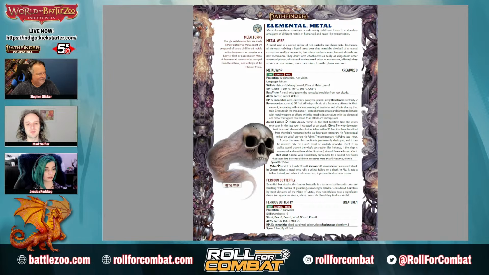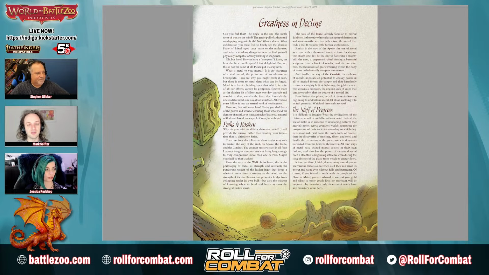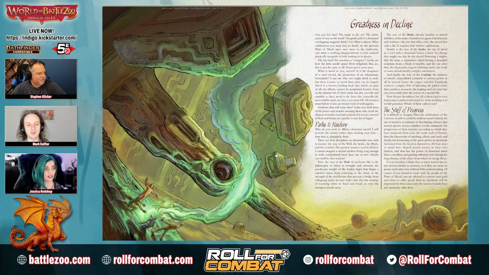If you go to page 135, the first page of the metal lore section, I love just the way that this begins. Just like, can you feel that? The tingle in the air? The subtle scent of iron on the wind. The gentle pull of 1,000 overlapping magnetic fields? No? What a shame. What exhilaration you must feel to finally see the glorious plane of metal open once more to the multiverse. And what a crushing disappointment to find yourself physically incapable of basking in its glory. Oh, but look! Do you have a compass? Look, see how the little needle spins. How delightful! But no, that is not at all the same. Please put it away now.